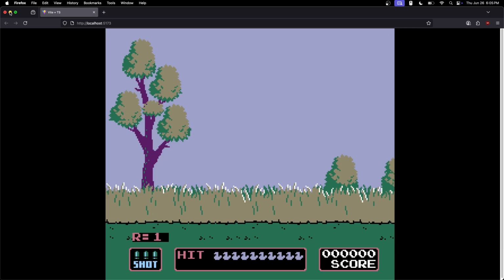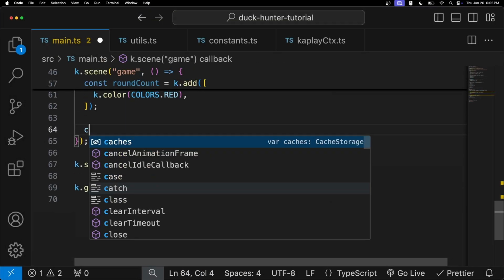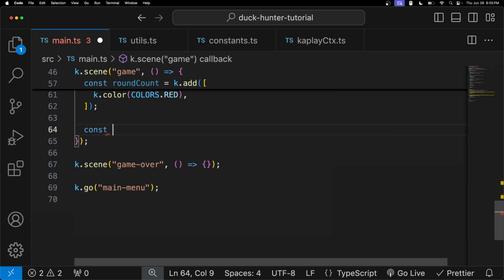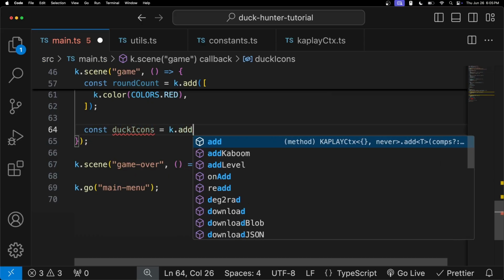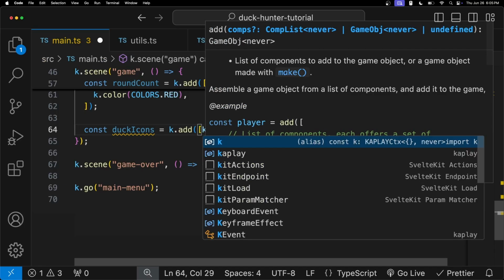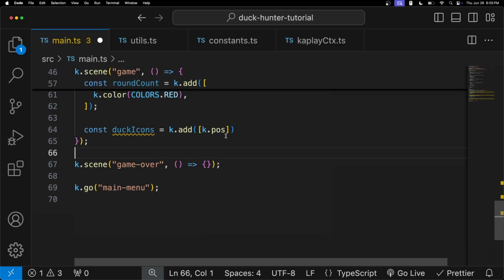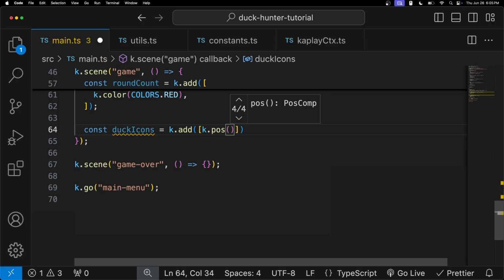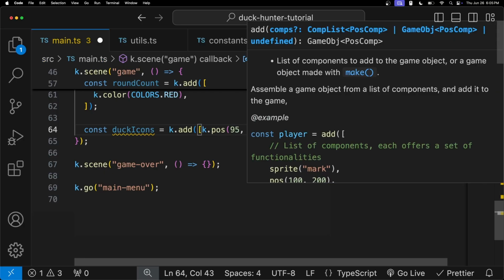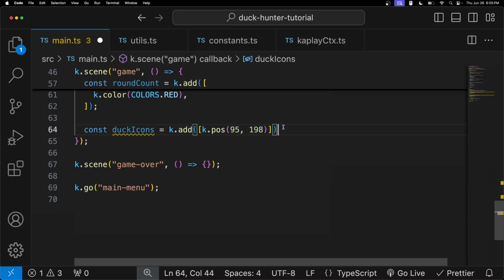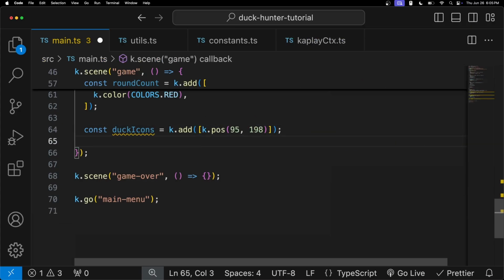To do so, we are going to create a constant which is going to hold a game object, and this game object is going to have the following position. And one new concept: first let's set a variable with the duck icon position x. You can notice that the constant we created is duckIcons and not just duckIcon, because I'm going to introduce a new concept of KAPLAY.